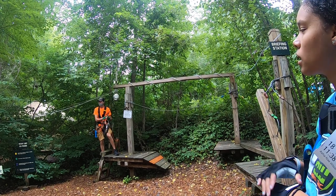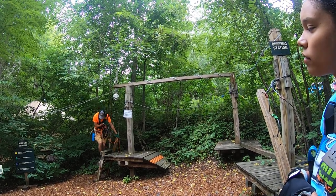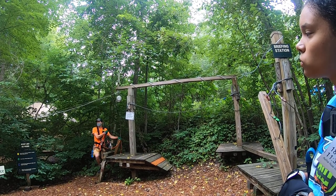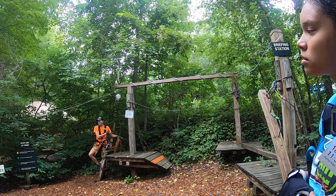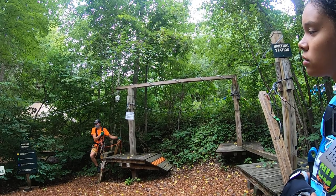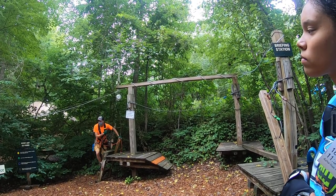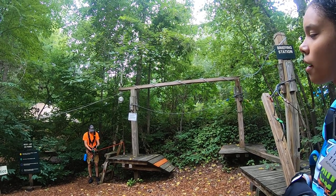Once you got all three things on, you're good to go down. So this machine will work exactly like a seatbelt. If you happen to slip, it will lock up immediately. Once you've done that, you'll probably be hanging or something along those lines. And all you gotta do is take one step up and go back down and it'll loosen up for you.